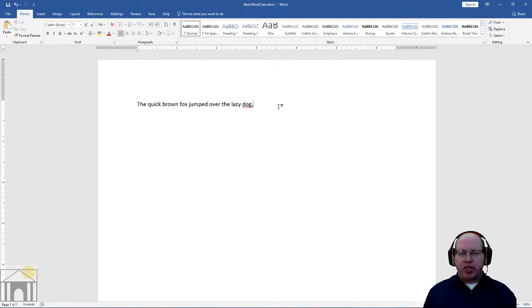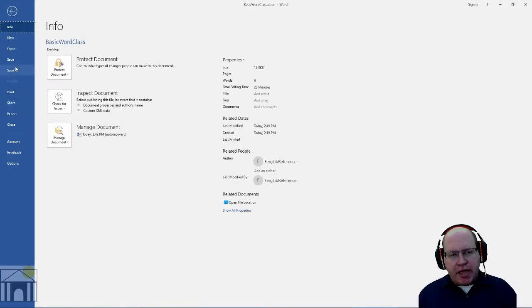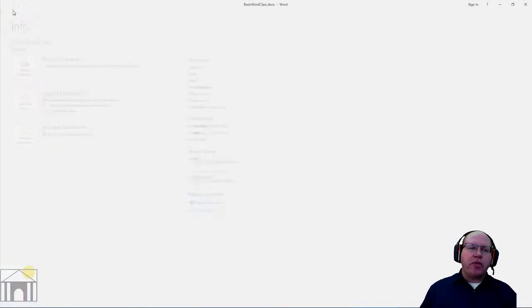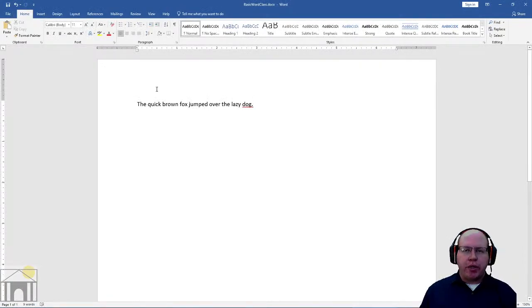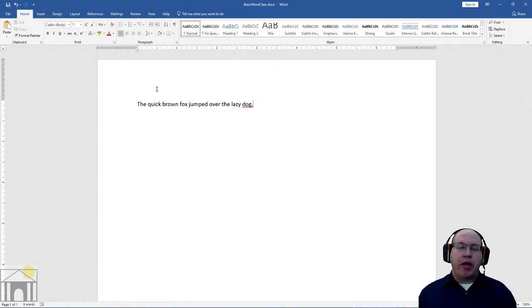Control S, the keyboard shortcut, just makes it a little bit easier to save a file than having to click on this little tiny icon, or click on File and then click Save. It's just easier to hit Control S. It automatically works, and Control S will also take you to Save As. So if it's the first time that you're saving a file, it will allow you to choose where it's going to get saved and the file name and everything there too.